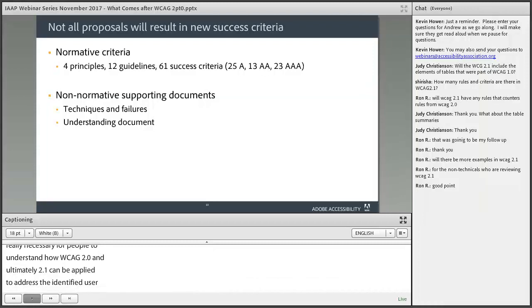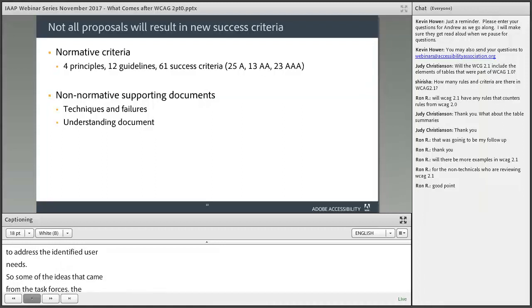So some of the ideas that came from the task forces go to techniques and understanding. Some did wind up going into proposals for success criteria.